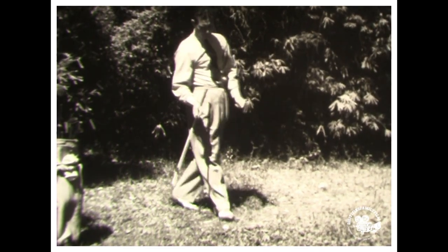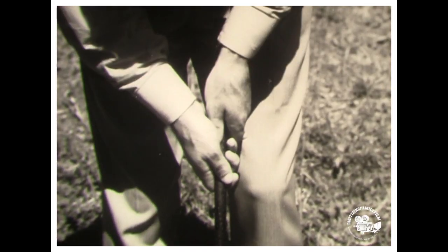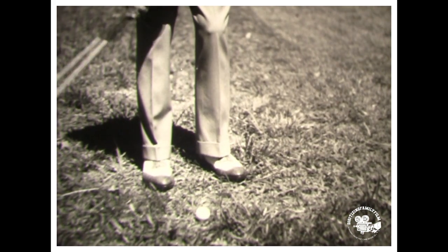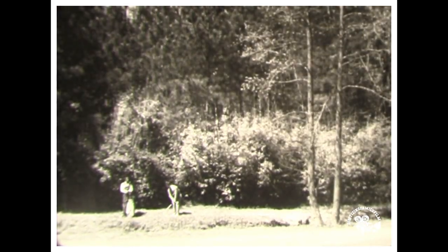The boys have shown you how to get on the green from every place but the locker room. But once on, you have to stay there. Dick Metz demonstrates how that's done with a little backspin: taking a three-quarter swing with a nine iron, he hits the ball while the club head is still moving down, making it revolve backwards as it flies through the air.